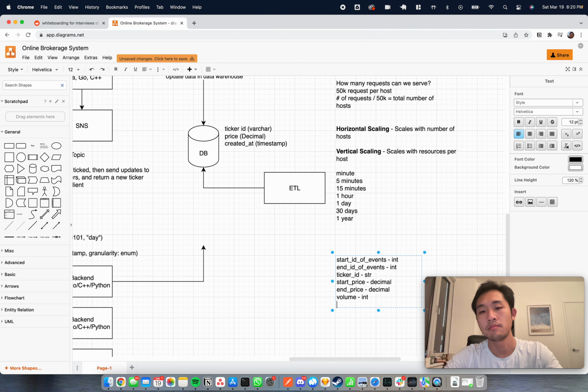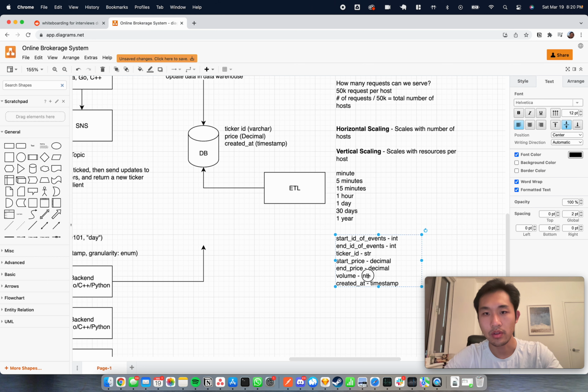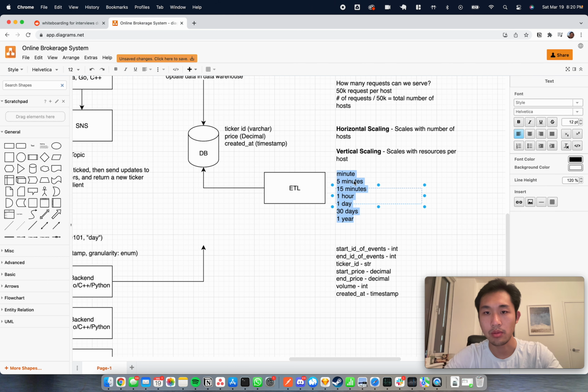And then let's do a created at date, which is a timestamp. Cool. So each granularity will be a different table.